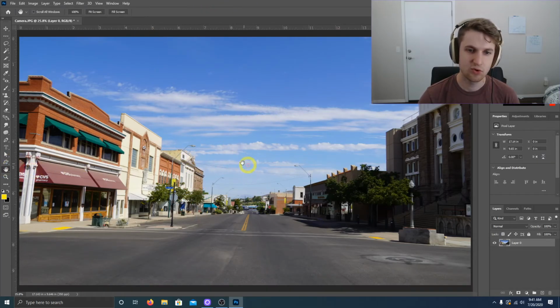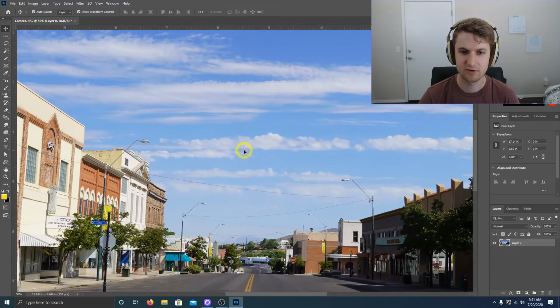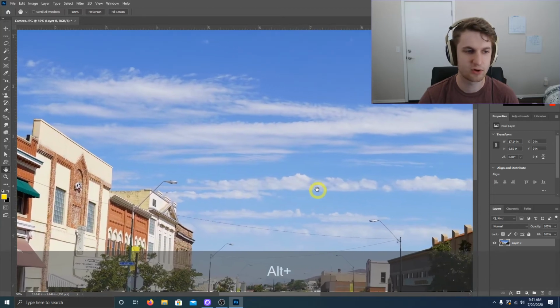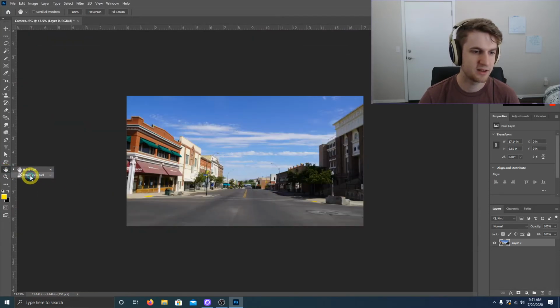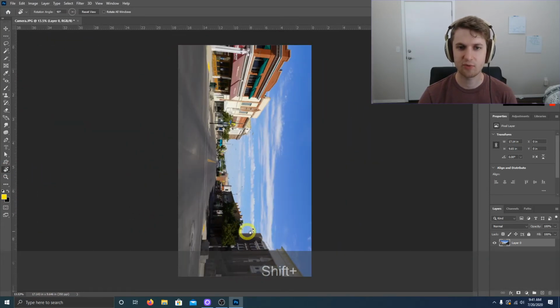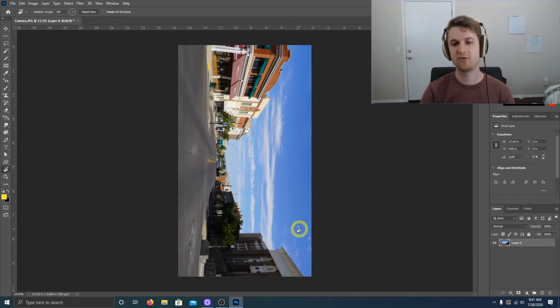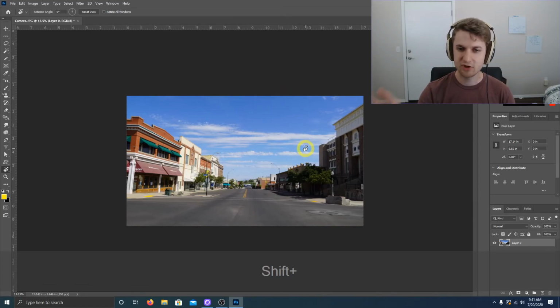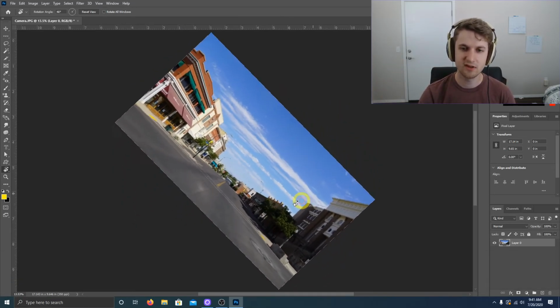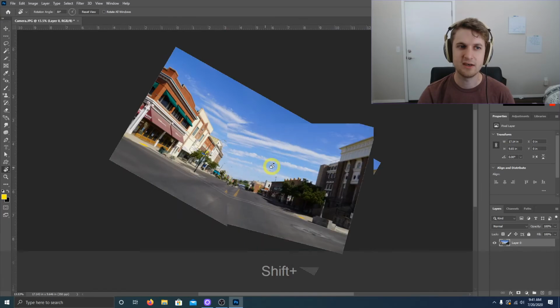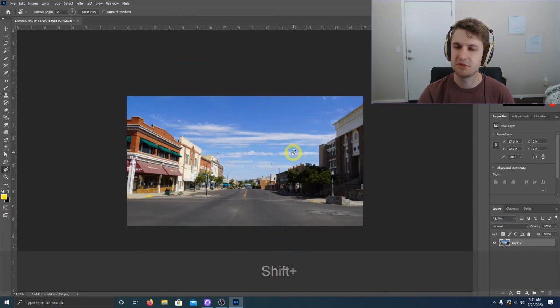You've got your hand tool. We talked about this earlier, and for some reason it's not really working. Guess I have to be zoomed in more. And the rotate tool. This rotates the entire artboard. So if you're working on like a tablet or something and you're doing a little 2-finger shift to do that, your image is going to save just as it was. This is just changing the view, the angle of all of it.